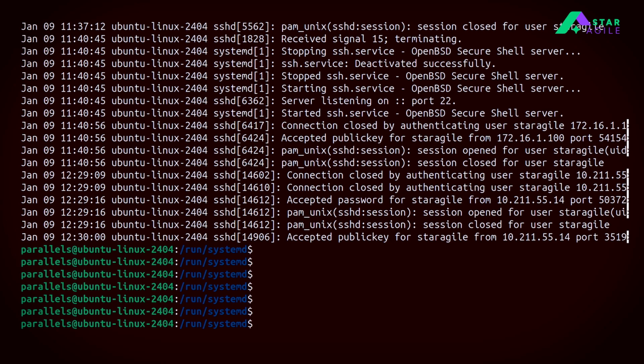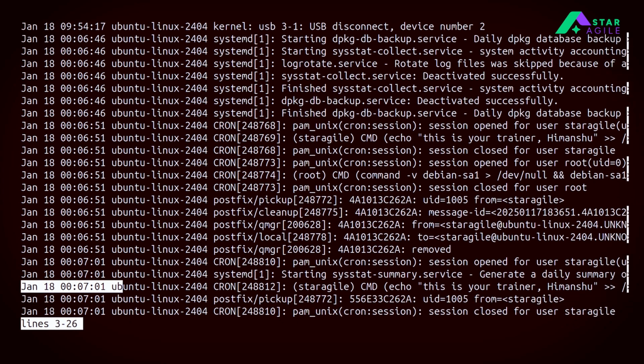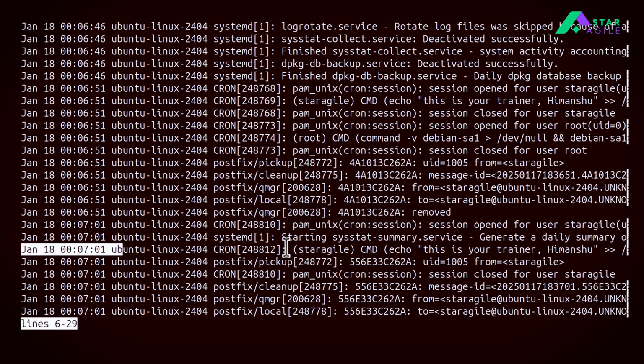Then let's say you want to filter the logs for a specific time. How do you do that? You can use the --since option. So journalctl --since, and let's say today is the 18th. This will print the logs starting from January 18th, 00:00. For example, you must be seeing here that we performed some cron actions with the user staragile, which basically creates a cron.